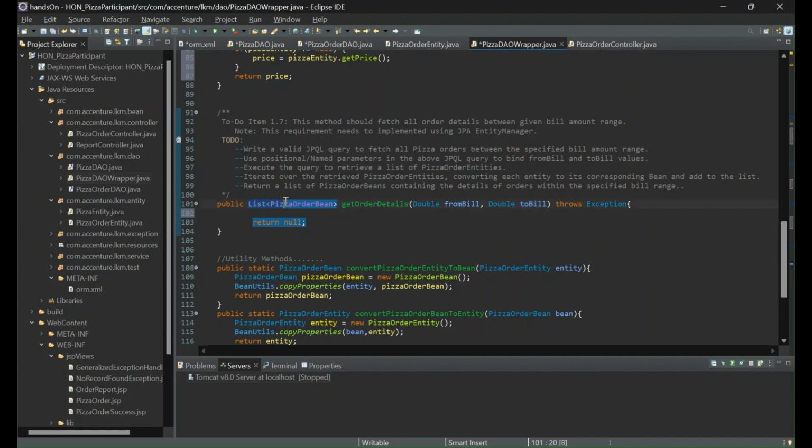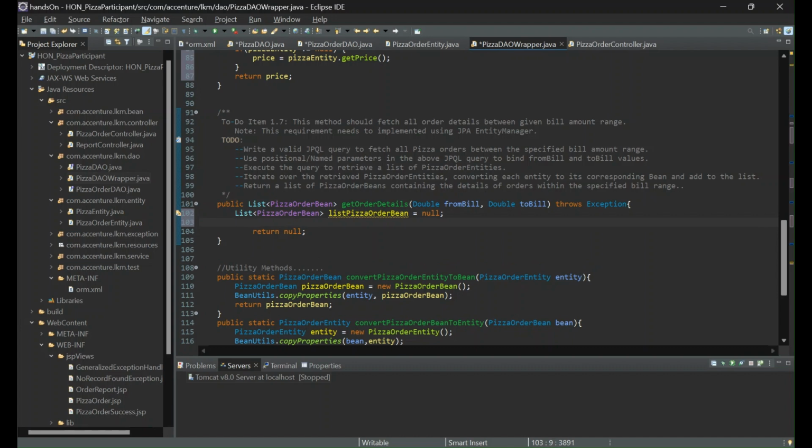Now, since it is returning a list of order bean, let's create this list first. List of pizza order bean. So this is the reference which we created, assigning it as null as of now.